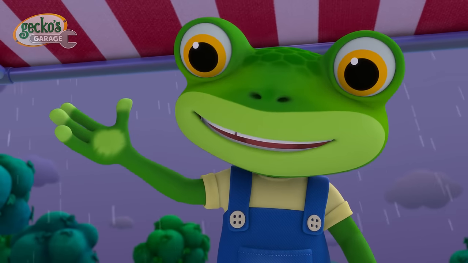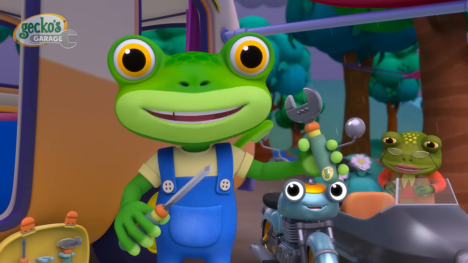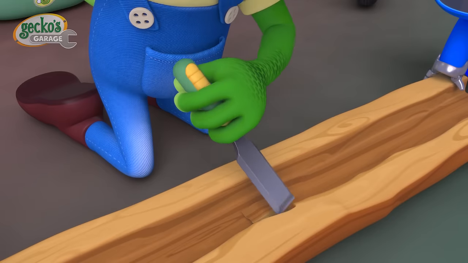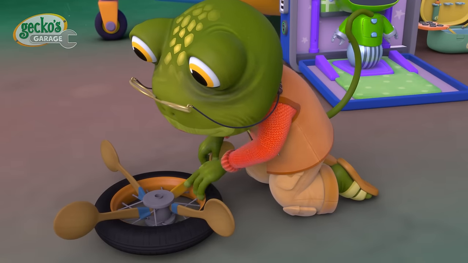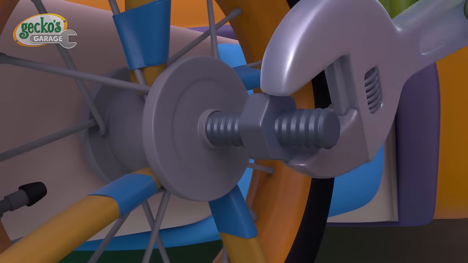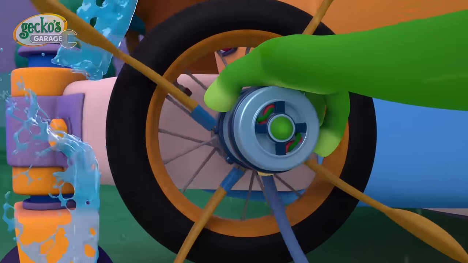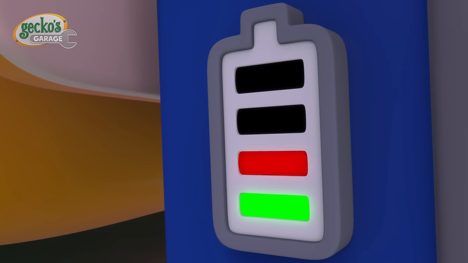What tools do we need? Wrench! Chisel! Gecko's garage! Time to fix! Gecko's garage! Let's fix this! The first part of our water wheel scheme is to chisel out a channel to make a stream. Fix spoons to the wheel and the wheel to this pin so the water will give the wheel a spin. The water wheel drives the dynamo, creating electricity to help Green go. Oh, it's working!